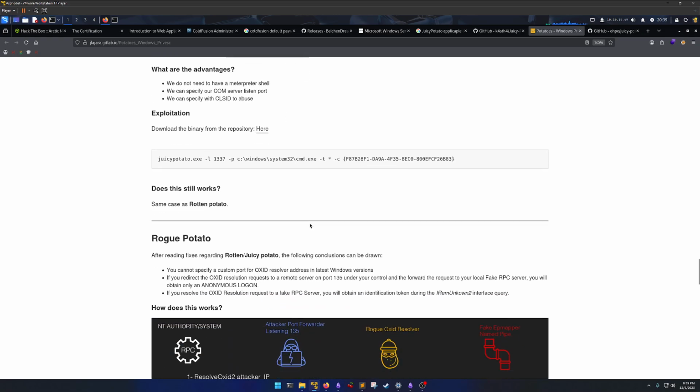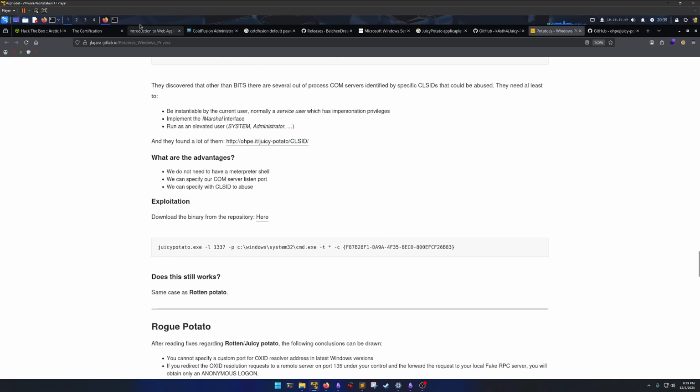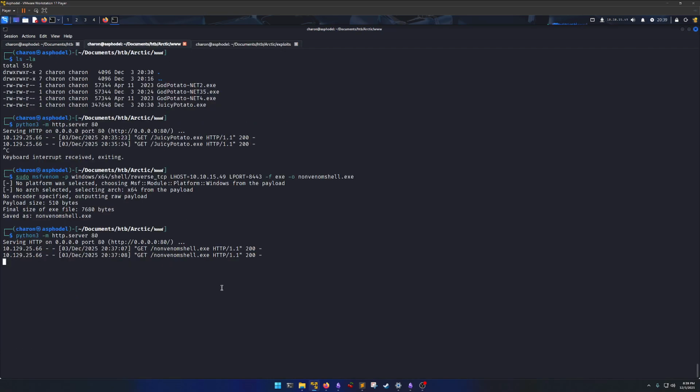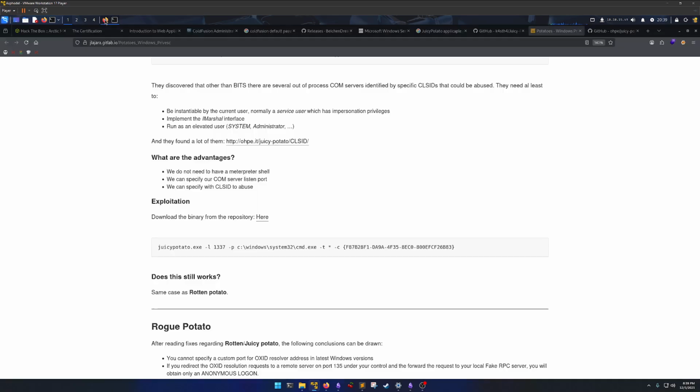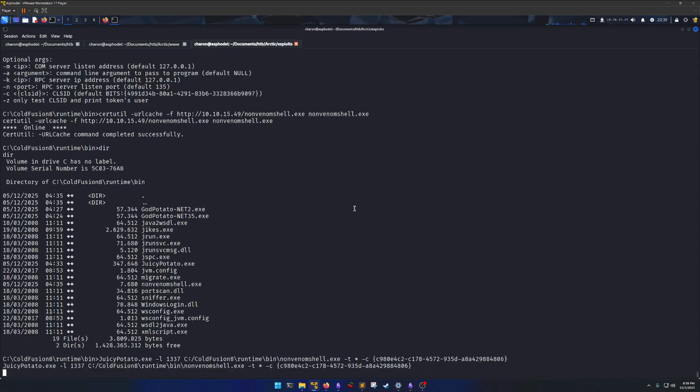Let's try this one, and if it doesn't work, then we attempt to find the CLSID. But for now, put this. Maybe we are lucky and we hit it. And okay, so reverse shell on port 443. Run.